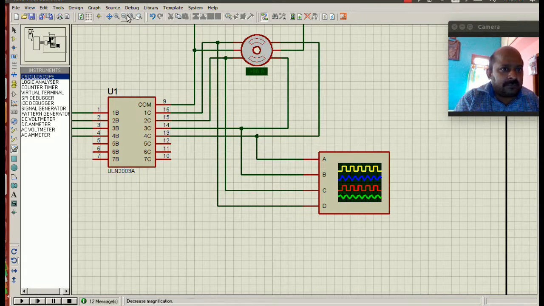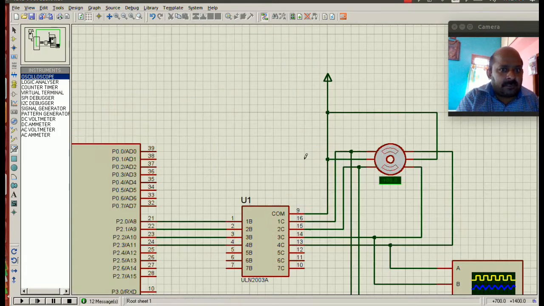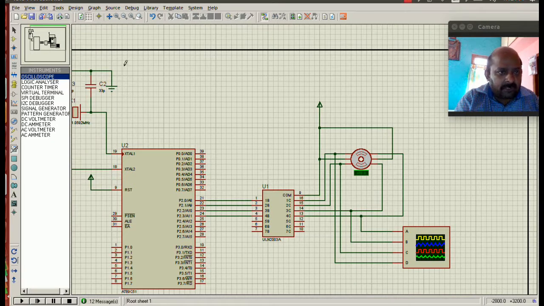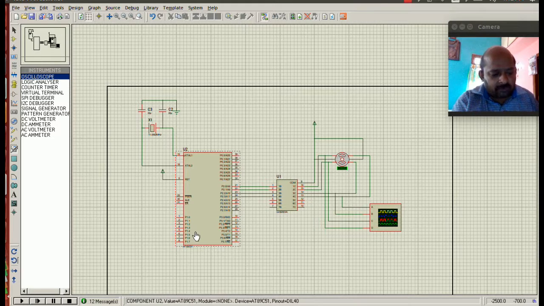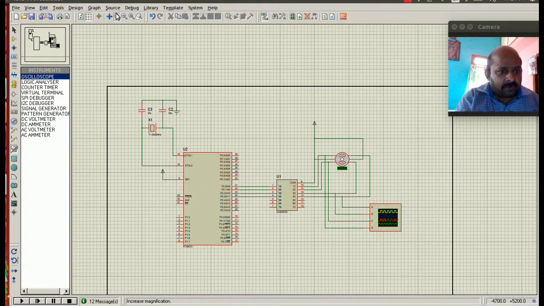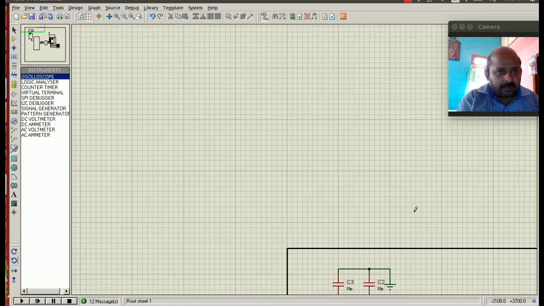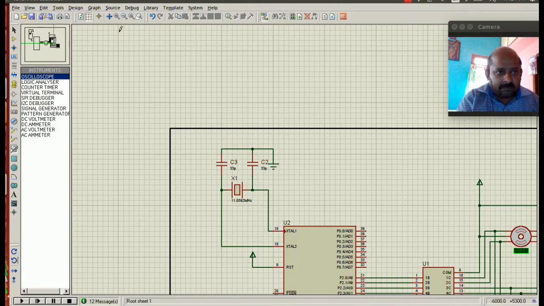So let me see the circuit again. Okay, so I'll zoom out. Now what is the microcontroller? Let us zoom out and see what is the microcontroller number that I have.